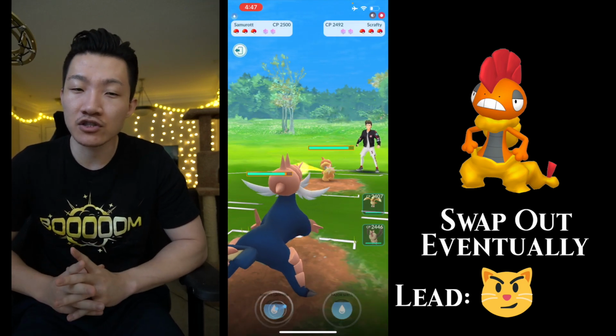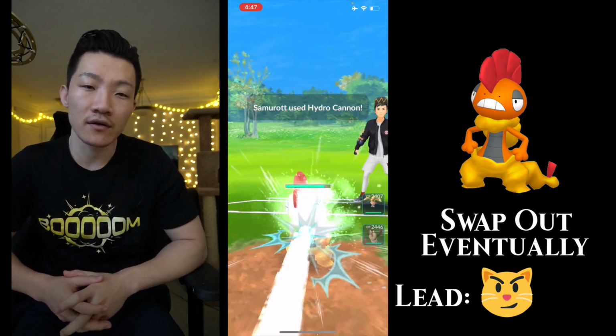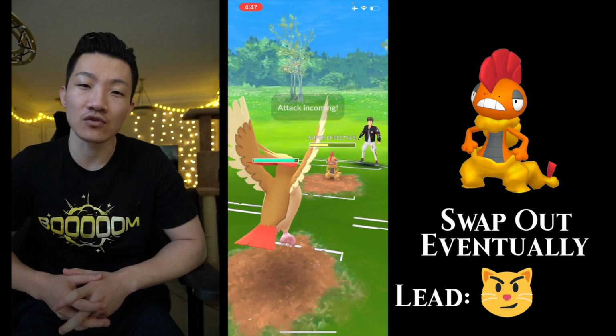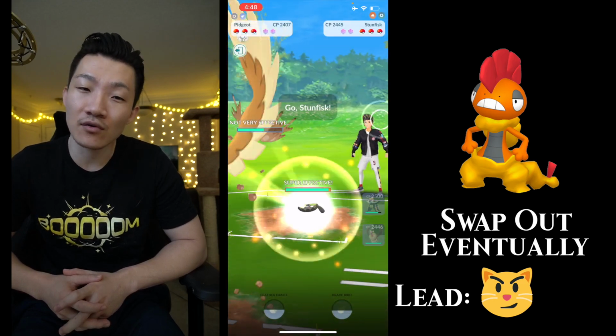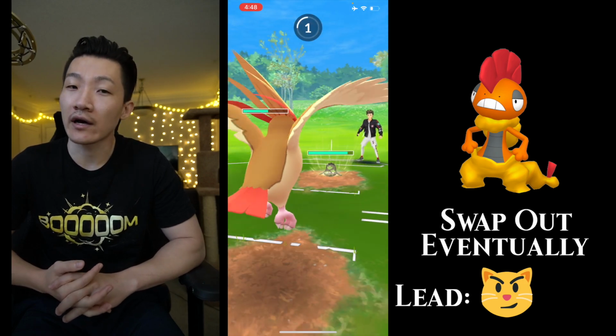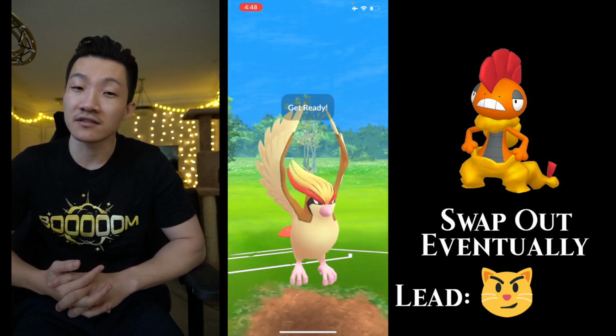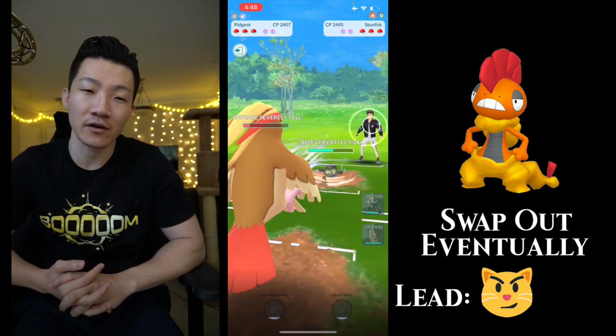Alright, Scrafty lead. Scrafty, or most fighters in general, what I like to do is throw a Hydro Cannon, then dip over to the Pidgeot. Pidgeot is going to do quite a bit of damage with these Gusts, and they actually throw their Foul Play here too, right? In my opinion, I think the opponent probably should have held on to the energy, because they have a hard check to G-Fist here, so there's really no need for them to throw their energy there.